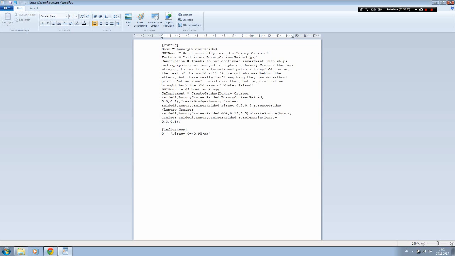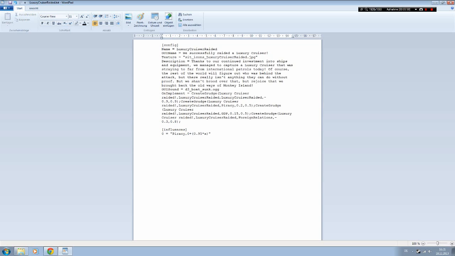The only time you can put spaces is in the very first part, because there you put the GUI name again. And then the second part is what the in-game name is, and the third part is the effect. And then of course the influence and the decay. And right, so when you're done with all that, there's an influences part.